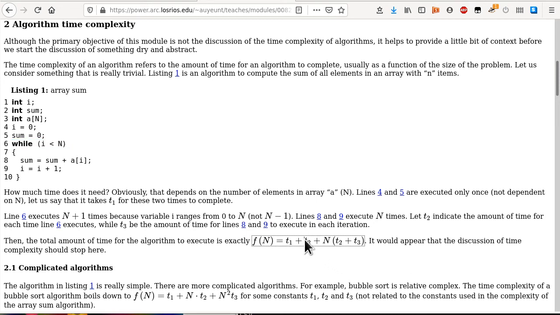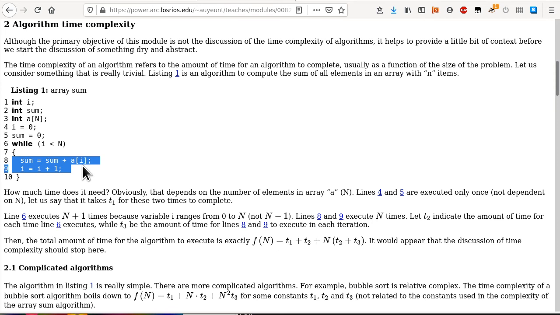Okay, every time we compare, we assume that it's going to take t subscript 2 amount of time, and that's why we have t2 on the outside, and then we have t2 basically multiplied by n as well, just to take care of the n plus 1. And then we have T3. Okay, so T3 is referring to the amount of time when we combine line 8 and line 9.